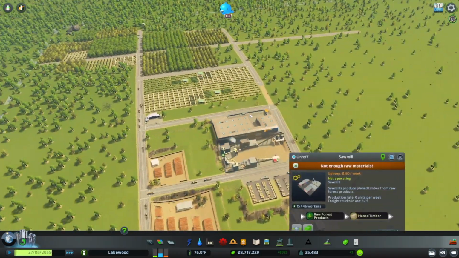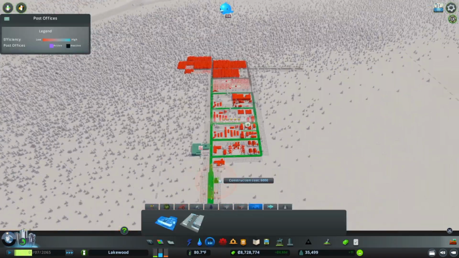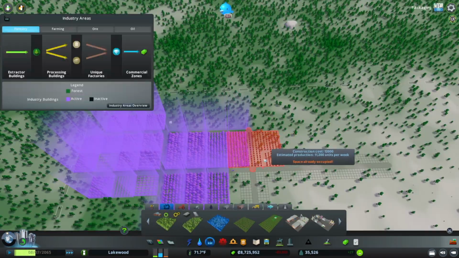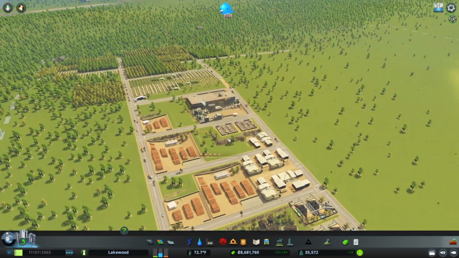So I want to check in on our forestry industry. It looks like we don't have enough raw materials, so I'm going to add in a few more tree farms. And it looks like that helped things out.